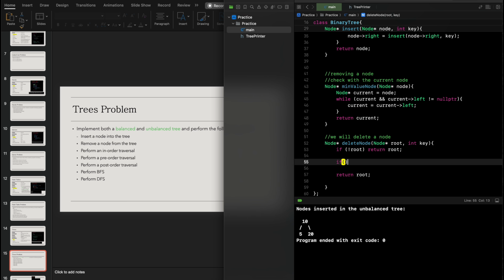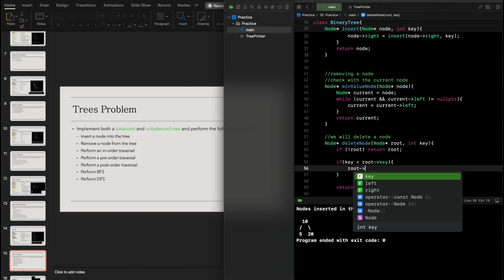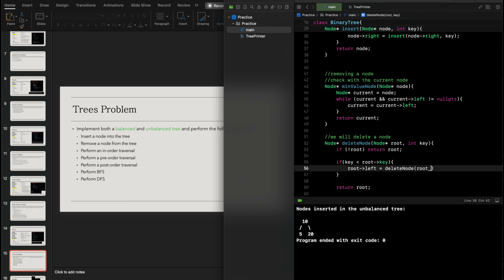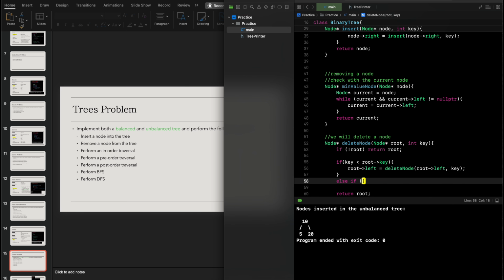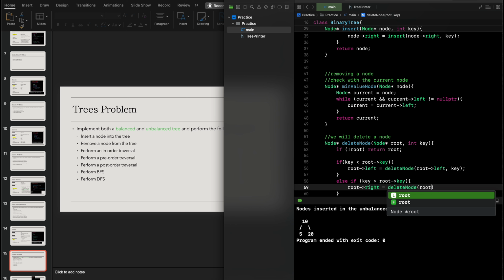If the key is less than the root data at the key that we're looking for, on the left-hand side we will go for root left equals deleteNode root left key, else if the key is greater than the root key, then that means we go to the right. So root right equals deleteNode root right key.